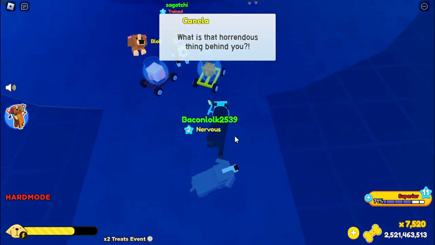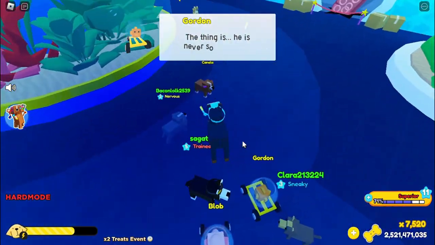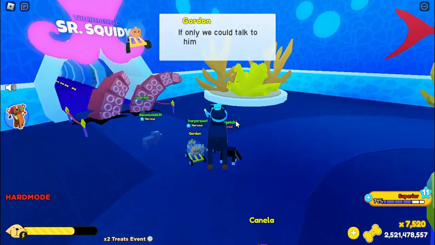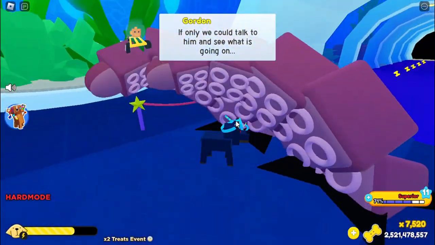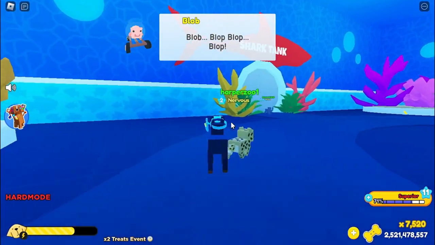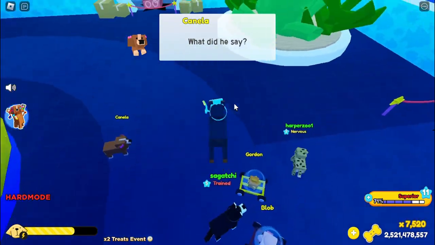Finally, I said the word. Yes, finally, that is so Squiddy. He is never so aggressive. He's not originally, he's not supposed to be aggressive. If only we could talk to him and see what's going on. No, he's blocking the way of these tentacles, so we can't really. All right, blob, blob. He can't speak, sadly. What did he say?